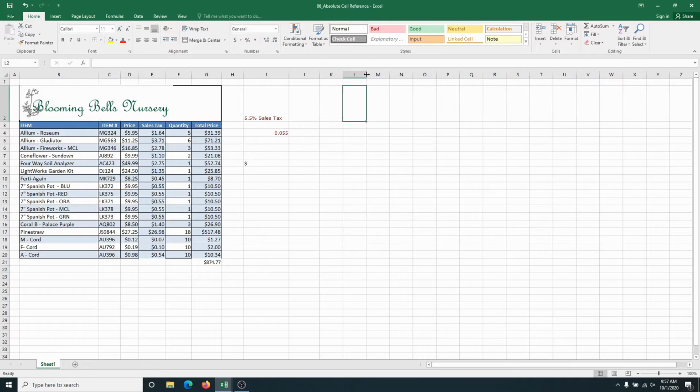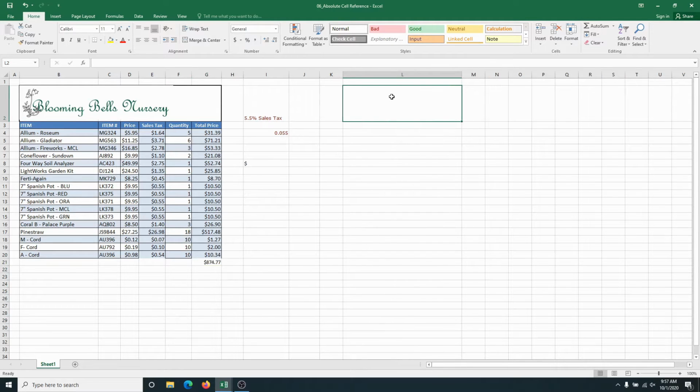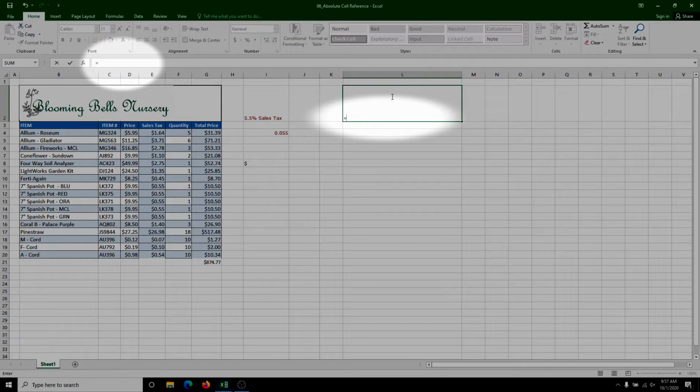So we can come over here to the L column, widen that up a little bit, and break down a basic function. Like with all other parts of Excel, we hit the equal sign to tell it this is a math problem. And then we enter in the function that we wanted to do. In this instance, it is to add things together, so it's the sum. And then we want to open up the parentheses. And then we want to insert the cell reference of the first number that we want to add.